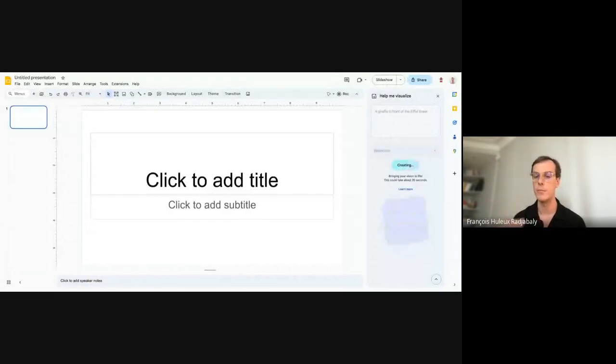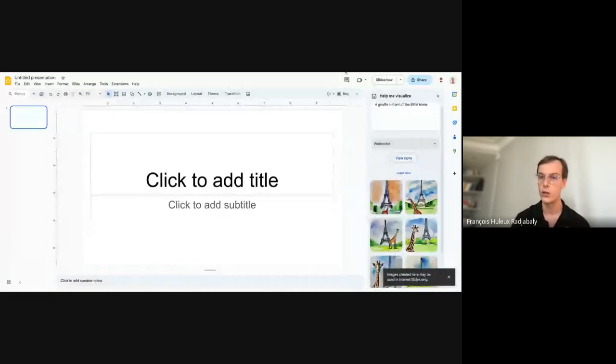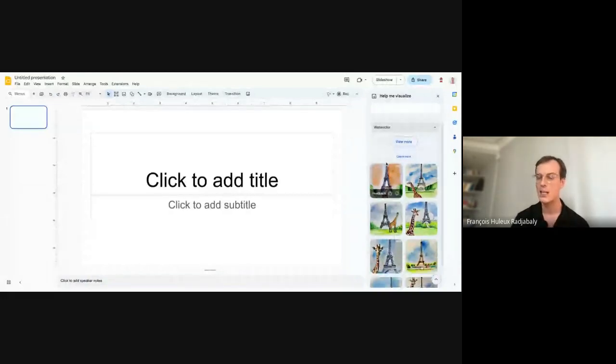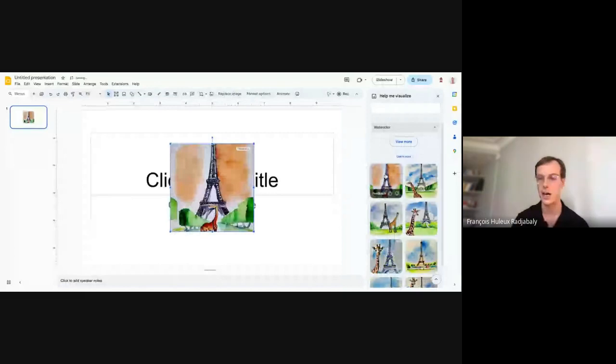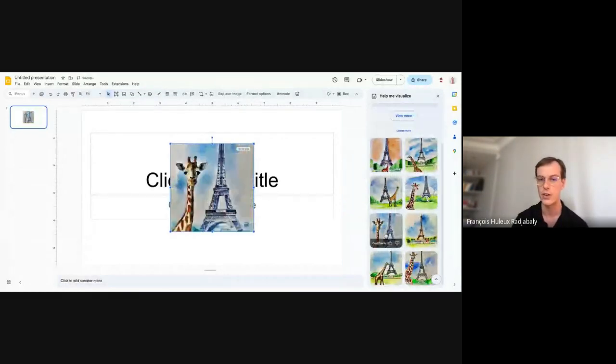And it will give me a few options of images that I will be able to include in the presentation. Using a watercolor type of image, this is what the AI created for a giraffe in front of the Eiffel Tower. So you can see the capabilities of the AI, and it's only the beginning.